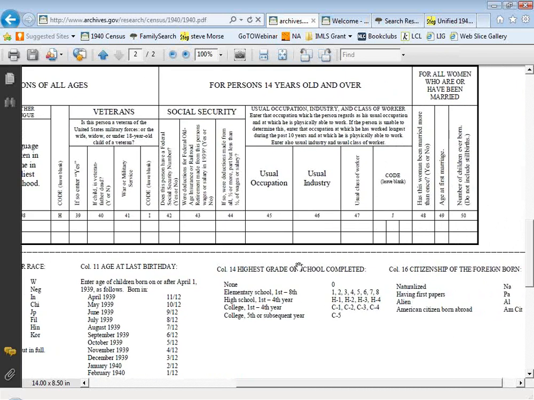Questions about Social Security, and actually as a person who wasn't born in this country, I didn't realize that Social Security went back this many years. I had assumed it didn't come until the 60s, but evidently it started in the 1930s. Okay, something else probably started by Franklin Roosevelt then. So if you were over age 14, you got asked about Social Security.